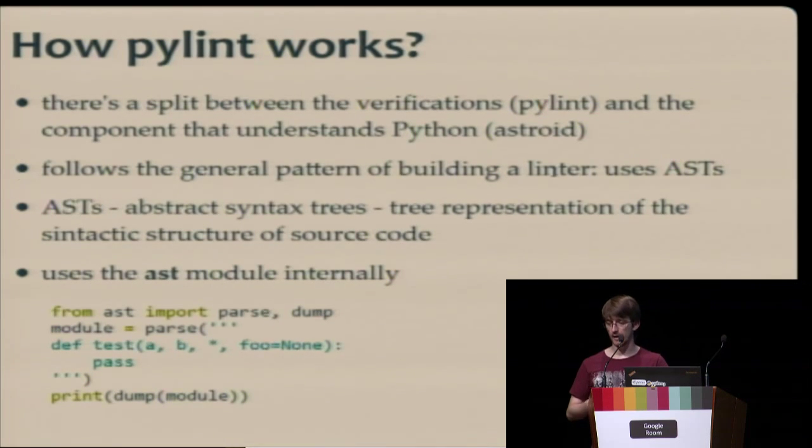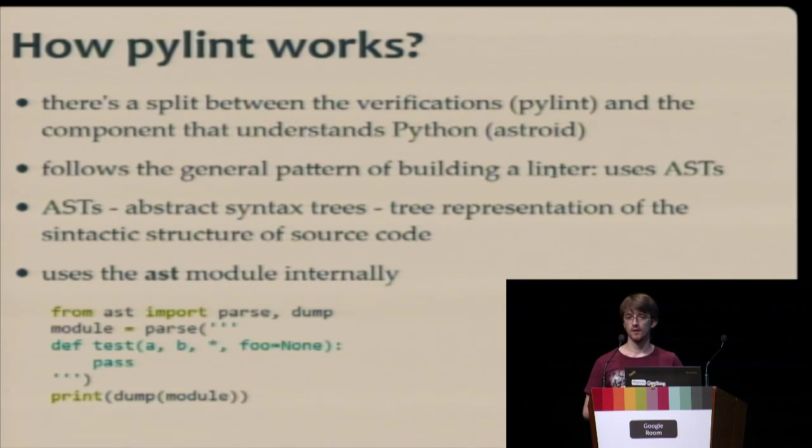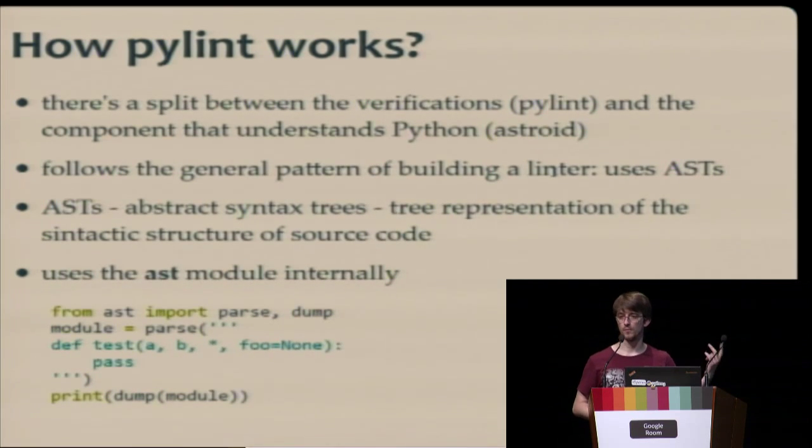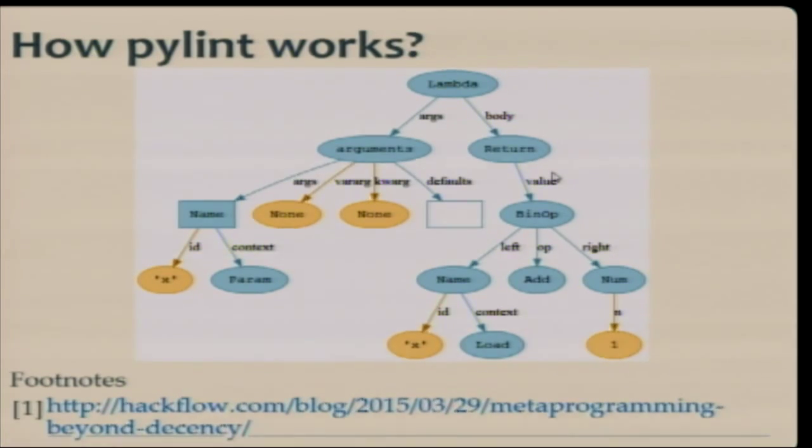Internally, Astroid uses the built-in module ast, which looks like this when using it. You import parse and give it a string, and from there you get an abstract syntax tree, which basically looks like this. At the top of the tree, we have a lambda, which has a couple of arguments. The blue thingy is a node, and the rest are just attributes of those nodes. As you can see, it's pretty structured, and just by looking at it, you can reason about code.